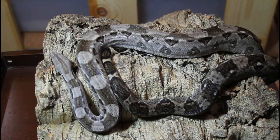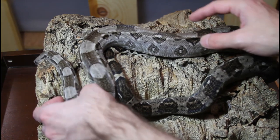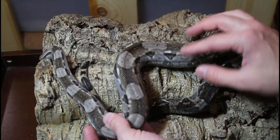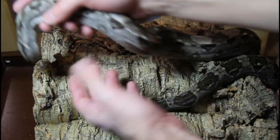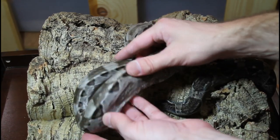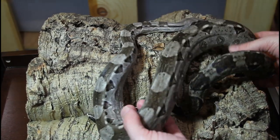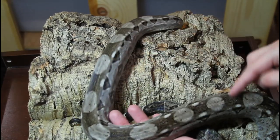Here we have a Cocker Key Boa. Compared to the Crawl Key Boa, this animal has a more clean, symmetrical look with these blocky, inky dark saddles. The background color is a little bit darker — probably a couple shades darker of gray. It doesn't have any striping; it has a uniform, symmetrical appearance.